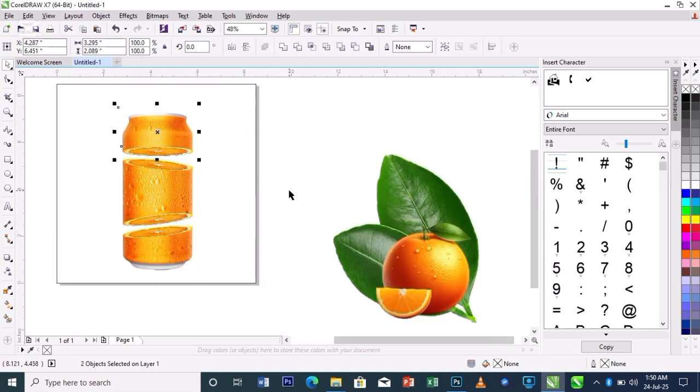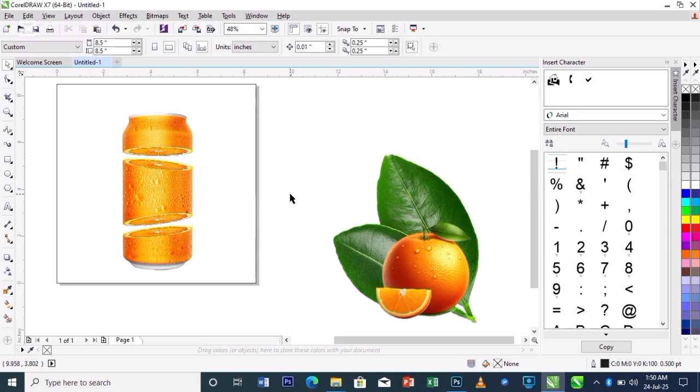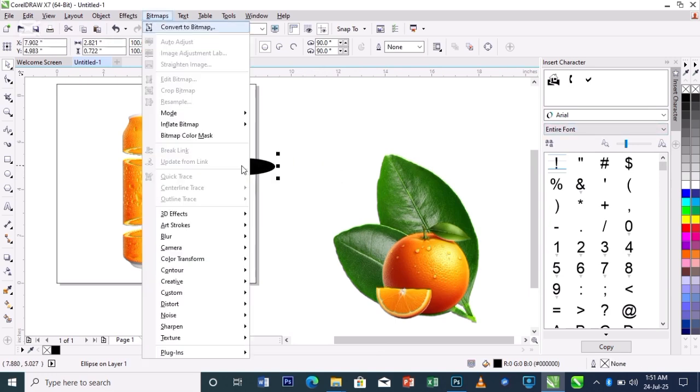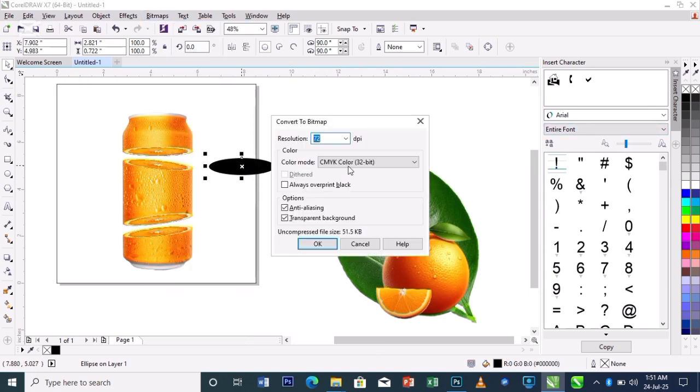So now I need to add some effect to it. So follow me as I go. So now I'll create a block. I'll create a freckle shape. Then I give it a color, black, and remove the outline. Then I bitmap it. Turn it to RGB. Bitmap it.